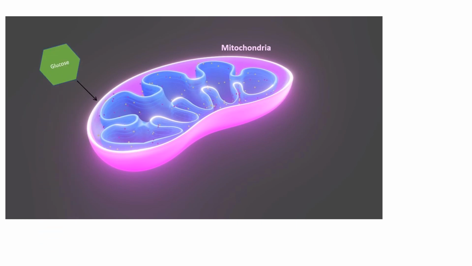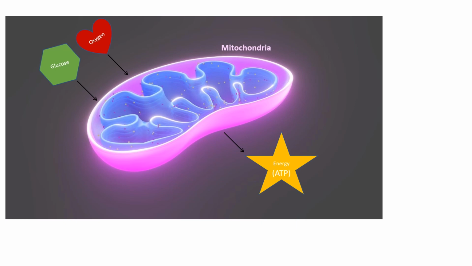Glucose enters into the mitochondria. So where does the glucose come from? It comes from the food that we eat, right? We eat food to produce more energy, and that's why we need food, so it can be converted into glucose, and then we breathe in oxygen. Remember the oxygen that we just discussed? That oxygen comes into the mitochondria. And what happens when they come into the mitochondria? They produce energy through various chemical reactions.